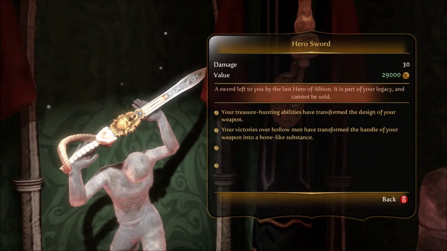Info. So your victories over Hollowmen has transformed... Oh, no. Your treasure hunting abilities have transformed the design of your weapon.